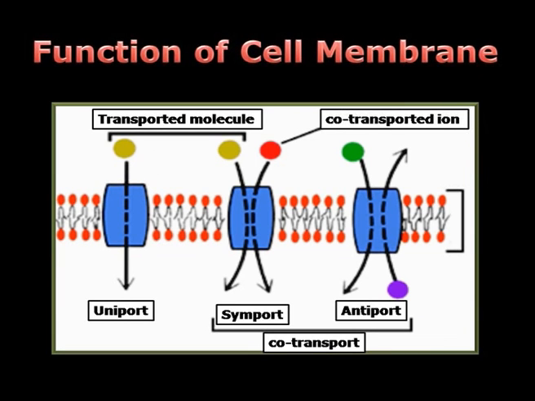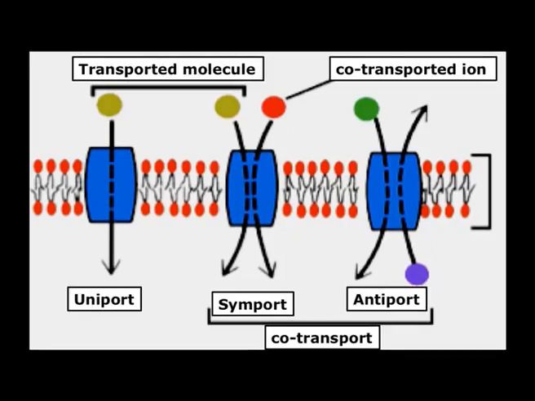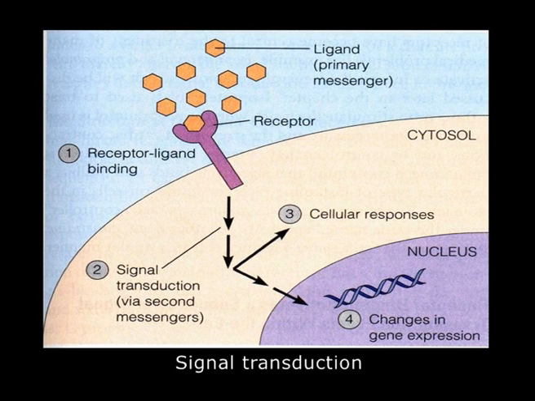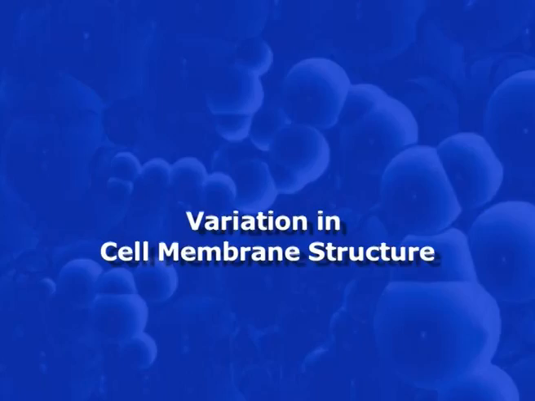Function of cell membrane. What I have told you, the transmembrane protein which is attached to the lipid membrane via non-covalent interaction, makes the channel protein as well as carrier protein for the passage of ions as well as macromolecules, actively or passively. Apart from transport, there are so many other functions of the plasma membrane or cell membrane. It acts as the platform for the propagation of signal transduction, nerve impulse transduction, etc. Plasma membrane also maintains the osmolarity and it separates the cell from the outside environment.